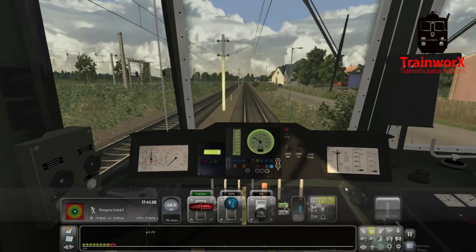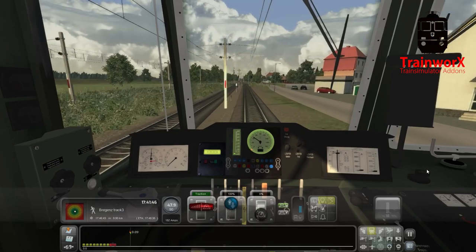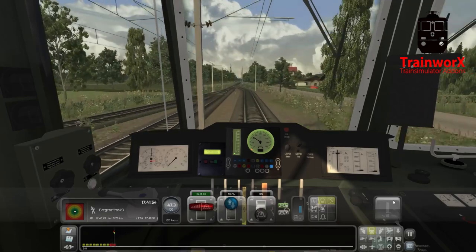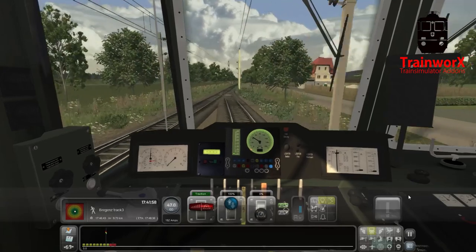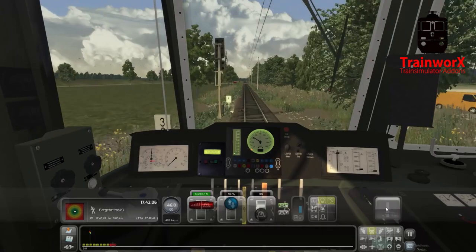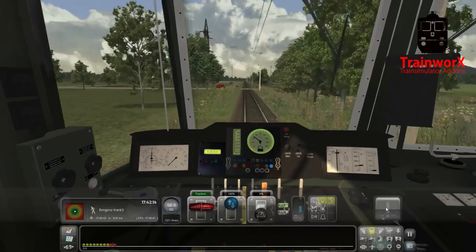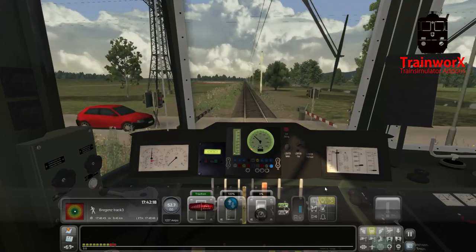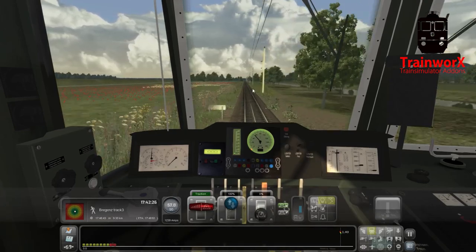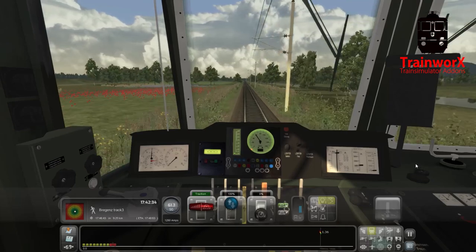Okay, there is no specific warning from a ZUB system, which is obviously the case because we are in Austria now. So we will have to be careful and stick to signals that we see and also track speeds that we know of. So it's 60 here. This route takes some practice to stick to the correct speeds.